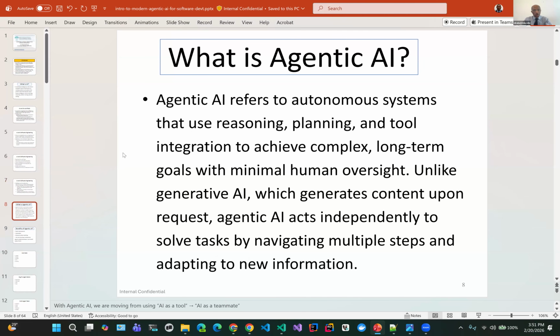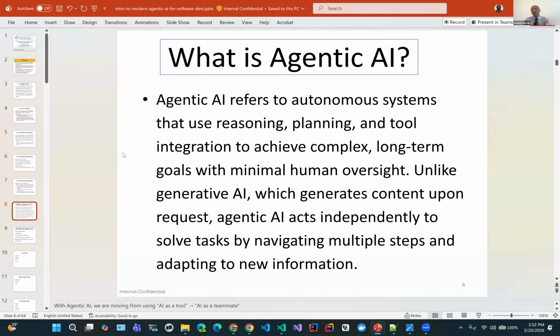Now, that was AI speaking in general. Now let's zoom down to a specific aspect of AI called agentic AI. What is agentic AI? Agentic AI refers to autonomous systems that can use reasoning, planning, and tool integration to achieve complex long-term goals with minimal human oversight. So it differs from generative AI. Remember when we say code generation, where you give it a prompt and it generates the code based on your requirement, right?